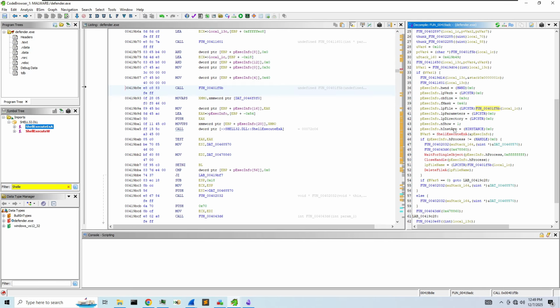Is this like some type of like, let me pull up the structure. LP file, the address of a null terminated string that specifies the name of the file object. Yeah, I'm assuming this function generates just a file name, so I'm just going to say file name for now.